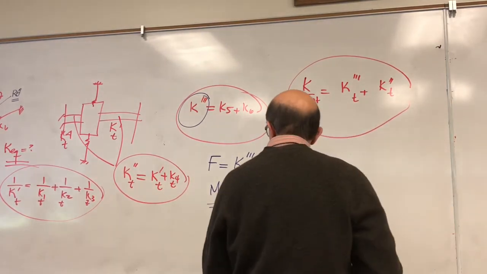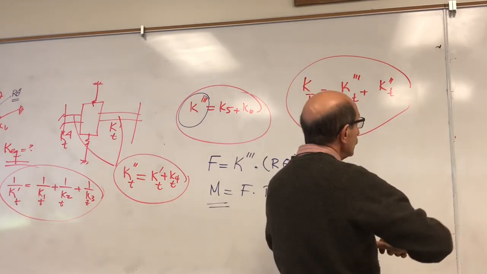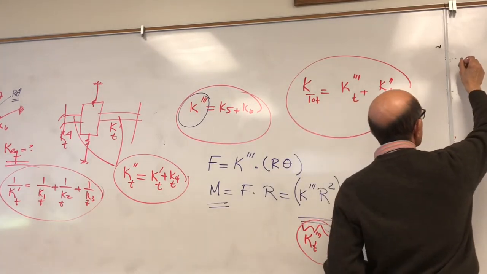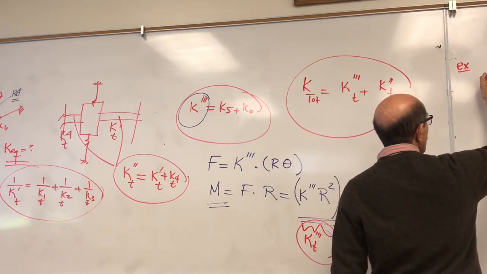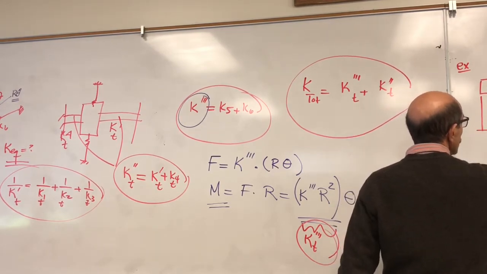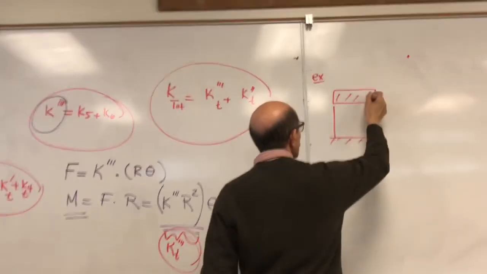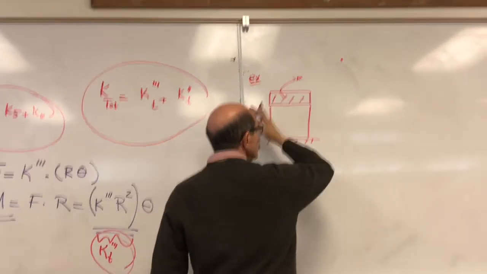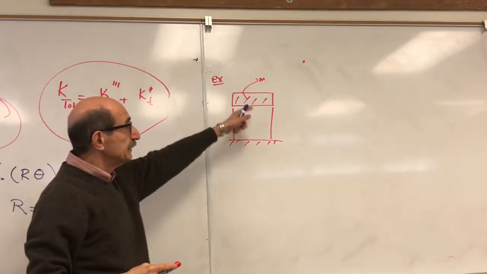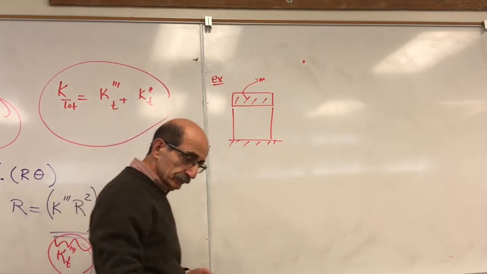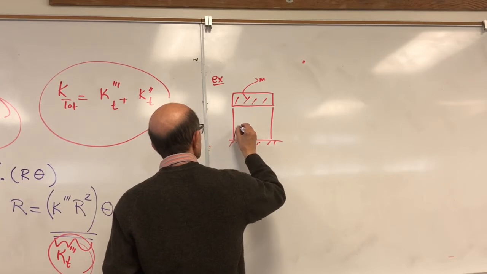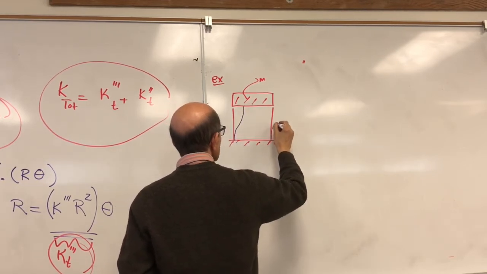Okay. So let's do a problem that shows the concept of superposition. Let's look at this example. Let's say you have a mass rigidly connected to two beams, and this moves back and forth. Since the connection between the beams and the mass is rigid, as this moves, the shape of deformation would be like this.